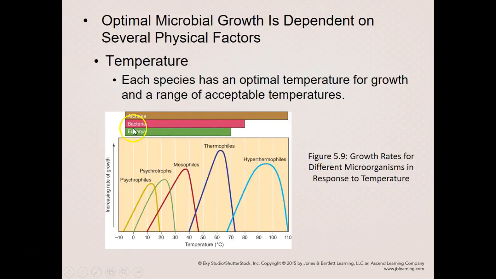So, a large range. If you look up here, you can see archaea span the entire group. So you have archaeans that are psychrophiles all the way to hyperthermophiles. You have bacteria that can be psychrophiles all the way up through thermophiles, and some hyperthermophiles, but not much. And then we have eukaryotes that can be psychrophiles all the way through thermophiles. We fall under the eukarya, and our body temperature is about 37 degrees, so we would be considered mesophiles.